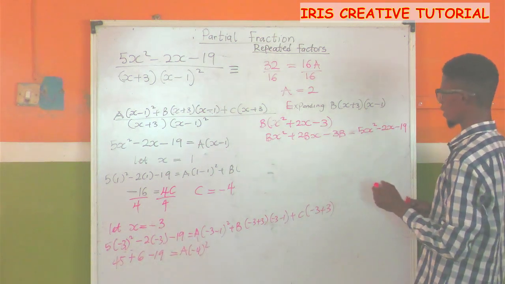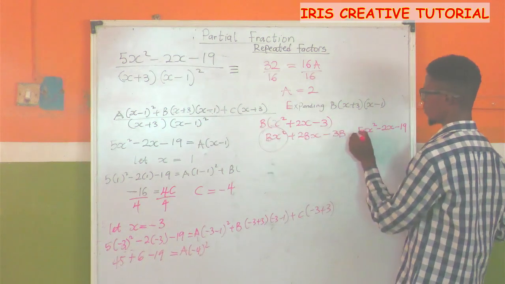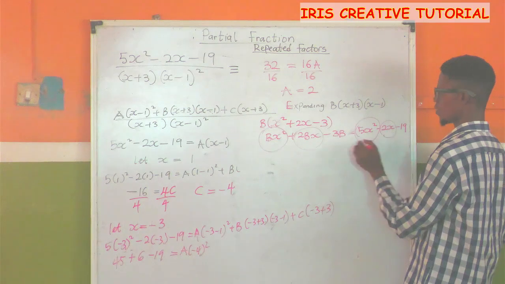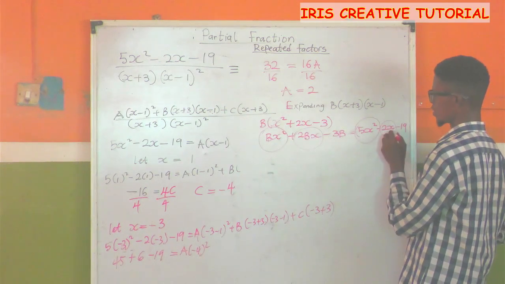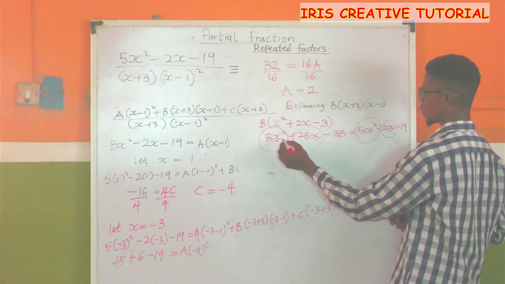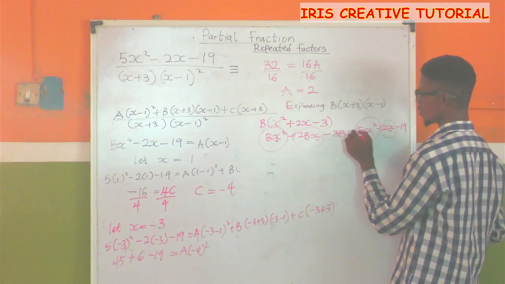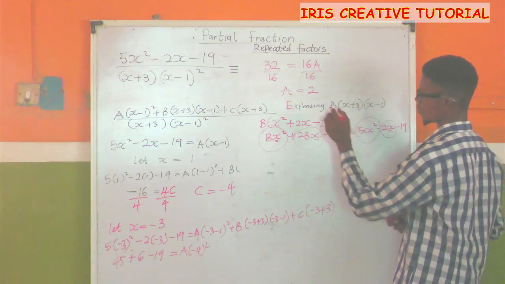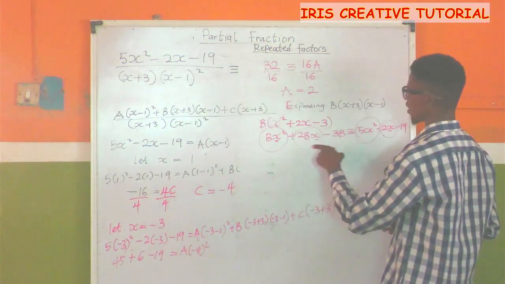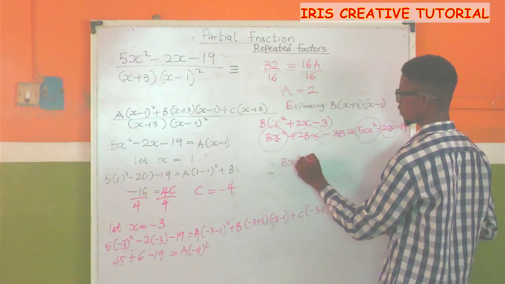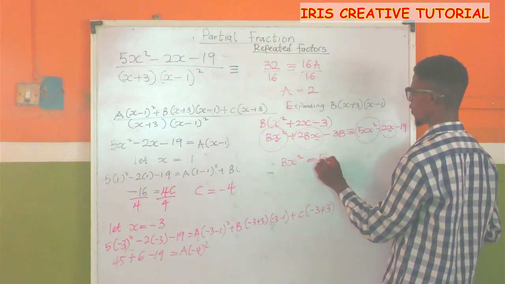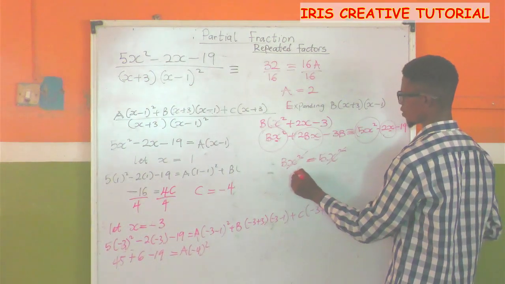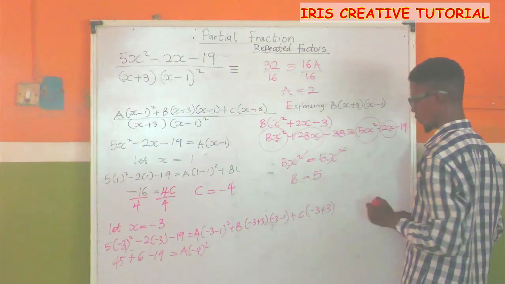So you can see that bx squared and 5x squared, 2bx and minus 2x, those are expressions based on the x that they carry. Now this carries an x to the power of 2. So we are going to make these two equivalent expressions. We said they are equivalent from the start. I already made them equivalent. That means that bx squared is equivalent to 5x squared. If we eliminate x squared from both expressions, we'll be left with what? b equals 5. Get that now?